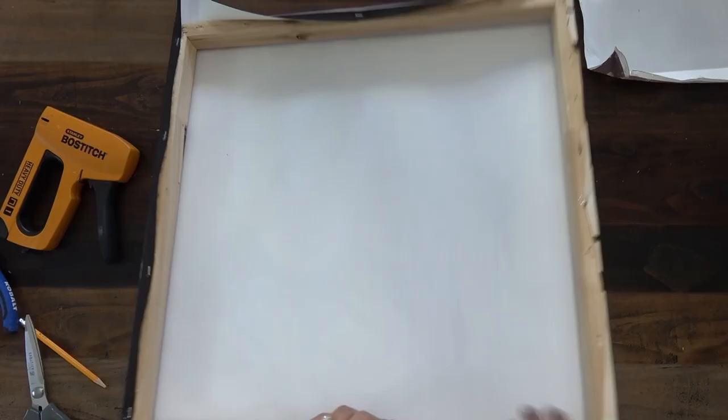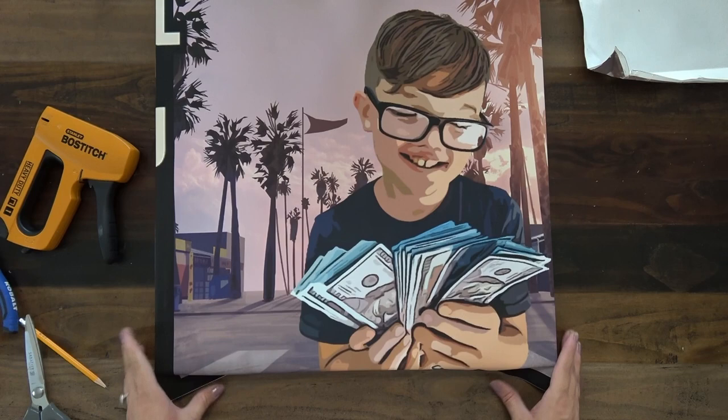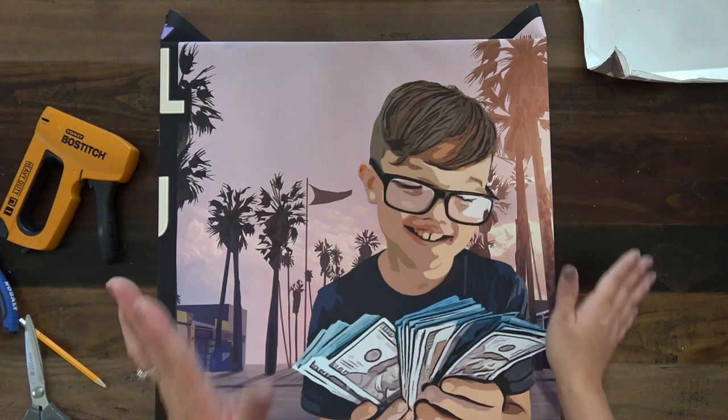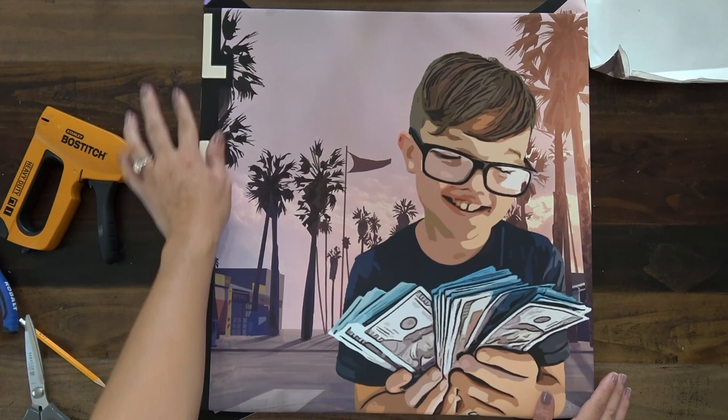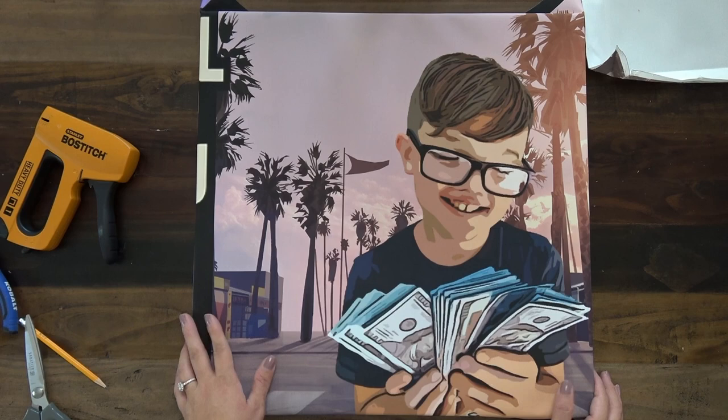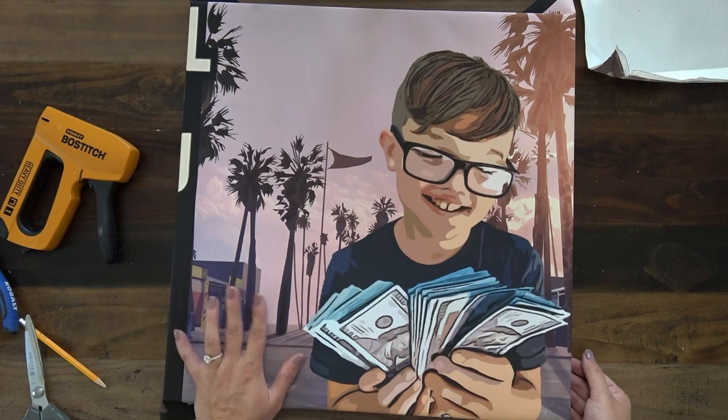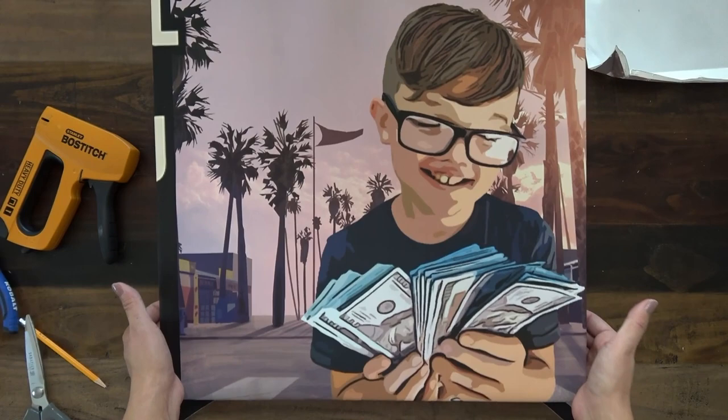Before we continue stapling, this is going to be your finished canvas. So if you don't like the look of your finished canvas, then stop what you're doing, take the nails out and then just start the process over again like we did originally. This right here, the unfortunate part about this is that the letters of the poster are hanging over. That was just due to design. Wasn't anything more that I could possibly have done with that besides probably not designed a poster that had a border in it. But GTA does have that billboard stuff. So it is what it is on this aspect. But that still looks really good to me for a 10 year old's little boy's room.